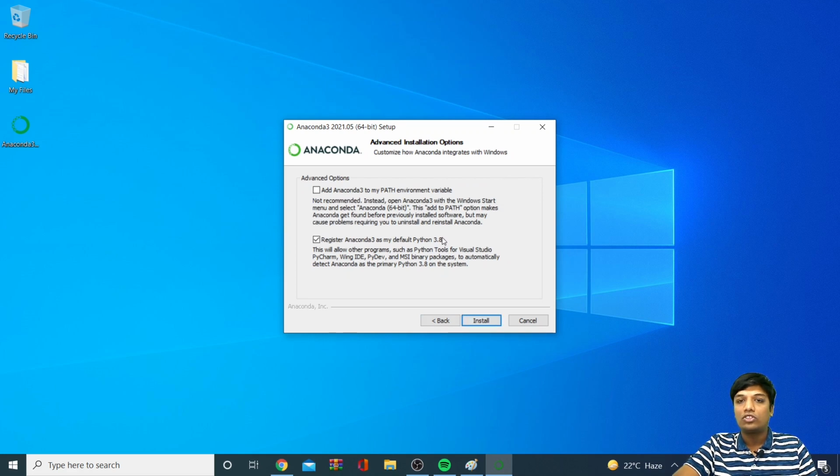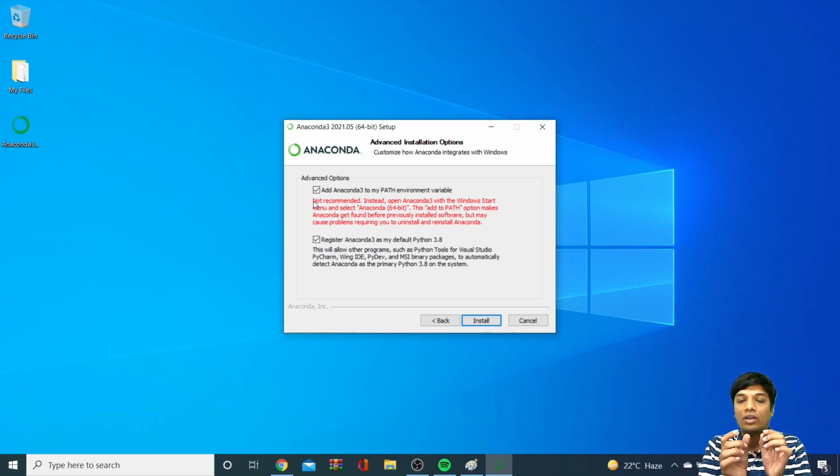The moment you click on next, you'll get two options here. If you already have Python in your system and you want to make Anaconda your main Python, you have to enable these two options. If you don't have Python also, I would recommend enabling these two options. If you enable them, wherever you want to use Python, you can use Python, even in the command prompt, from whichever path you want.